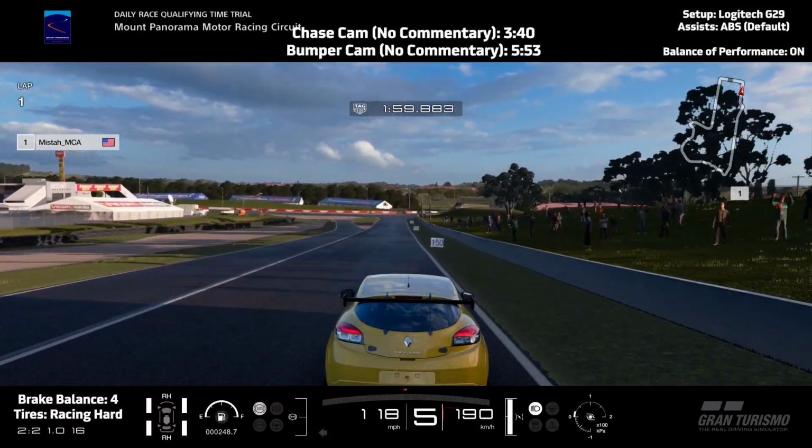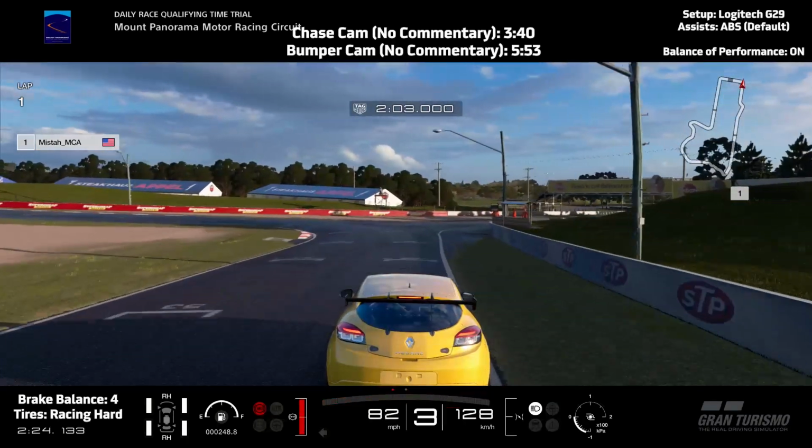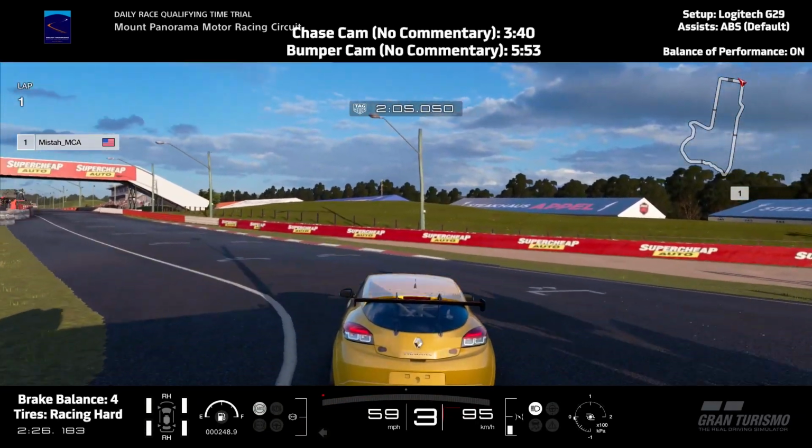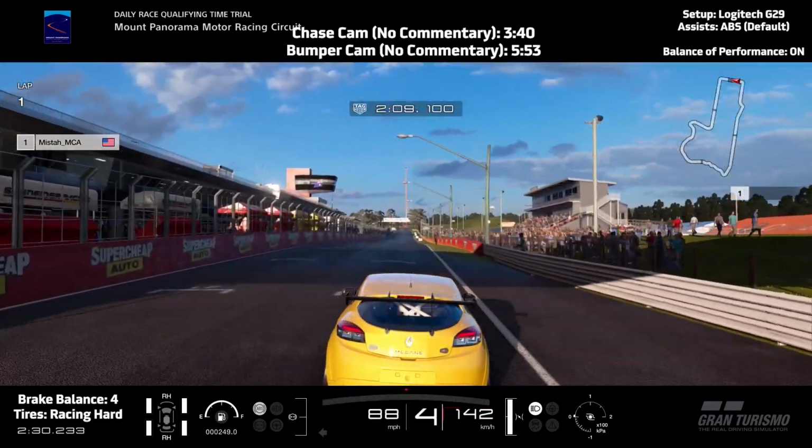Then for your final turn, you want to start to brake a bit after you pass the 100 meter mark. This turn is a lot like the first turn, where you want to get your car to rotate as much as you can. That way you can get on the throttle as soon as you can and you are good to go.